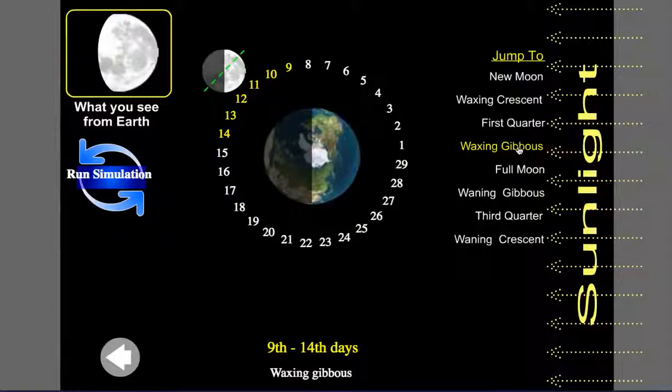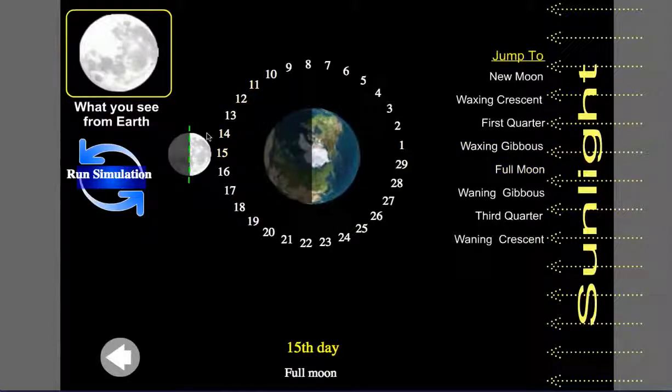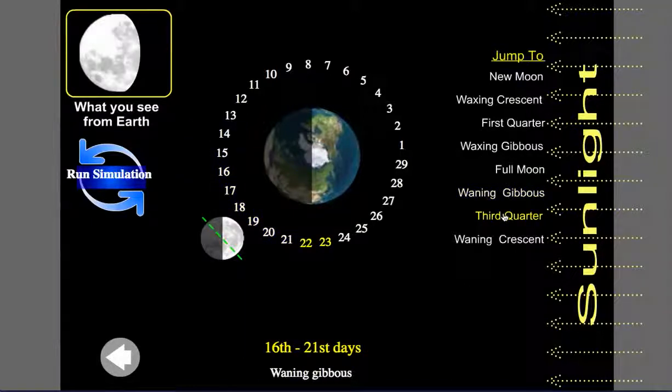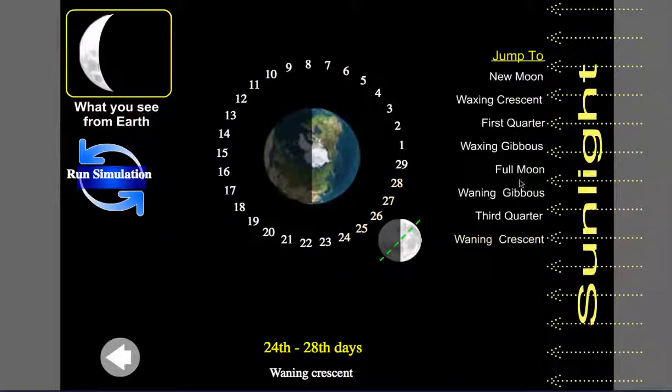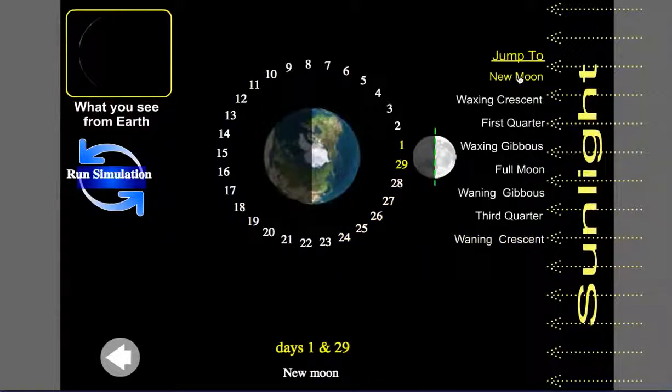The waxing gibbous, seen at zenith or overhead, probably about 9 at night. The full moon, you can see it anytime you're on this side of the Earth, but when is it overhead? At midnight. The waning gibbous, the third quarter, and the waning crescent. And then back to the new moon.